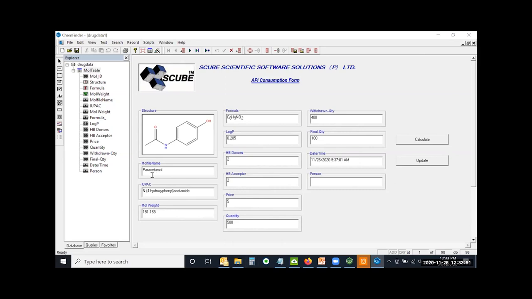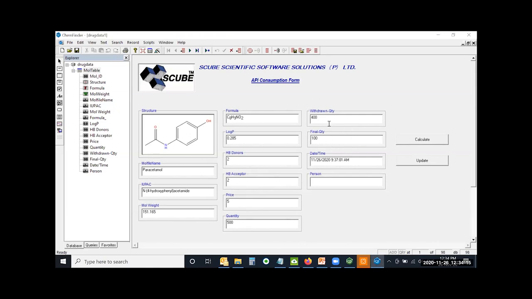So here we have a mole file, the IUPAC name, molecular weight, formula, log P, donor, acceptor, the price if you want, then quantity. Now, what they want is if I have an initial quantity and if I withdraw some quantity, I need to calculate the final quantity, right?